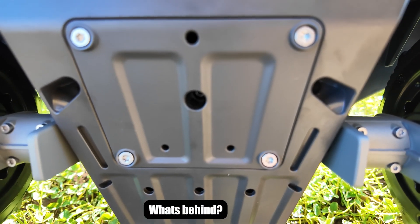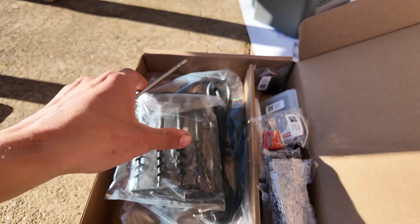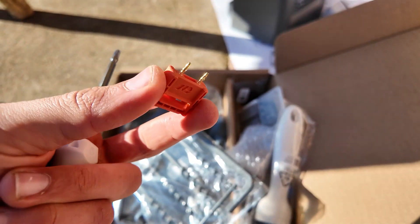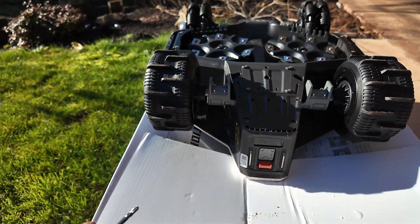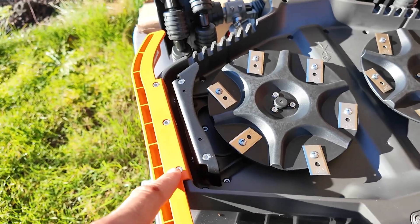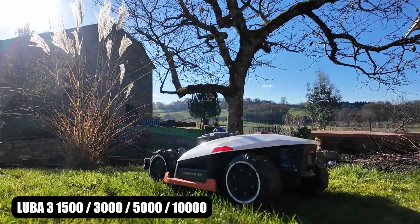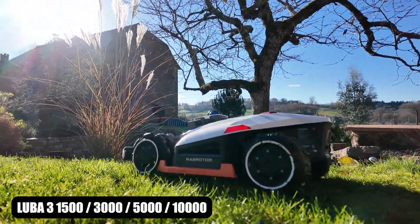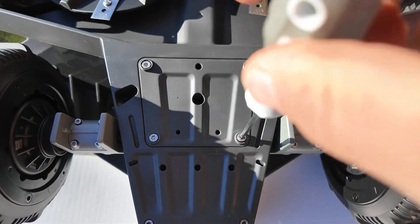We have a small hatch that can be easily opened. Momotion has also gathered all the accessories directly in this box, and the most important is the safety key — without it, the robot will not be able to work. Two protections for the edges of the robot, and this time we will be able to remove them easily. The big novelty as well: it exists in a 1500 version for gardens of 1500 square meters.